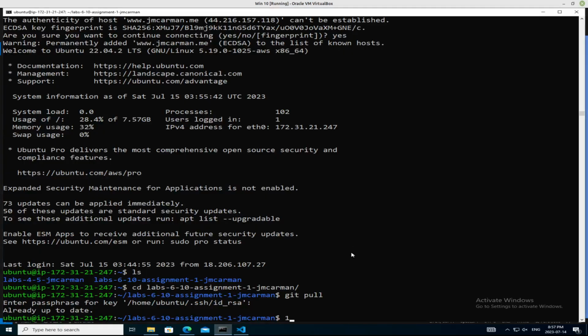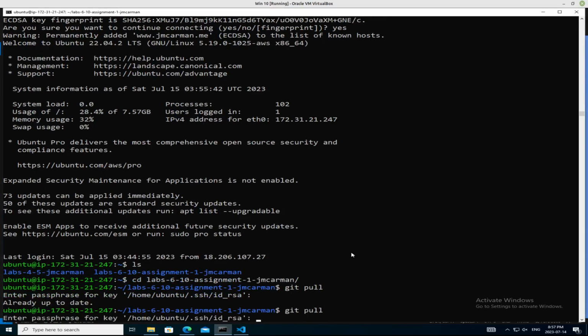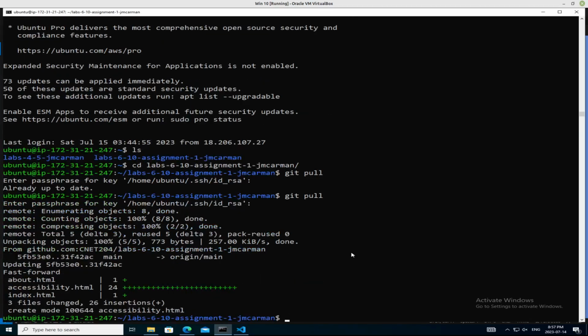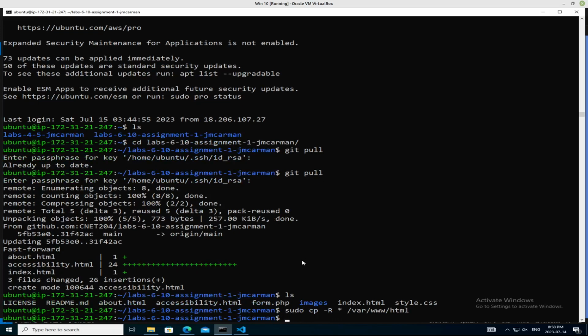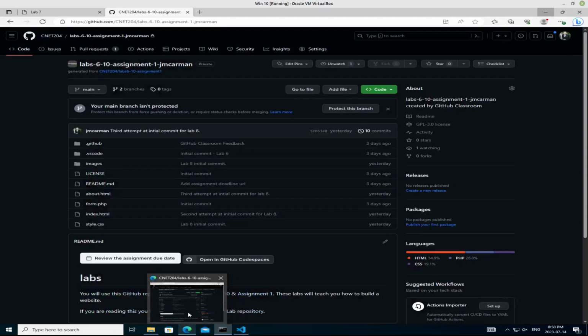There we go. Git pull. There we go. It's there. Right? And sudo cp -r star var www html, and we go back to our browser.